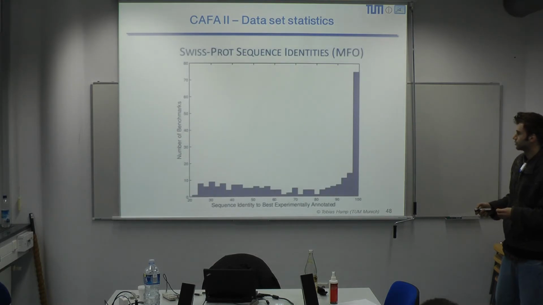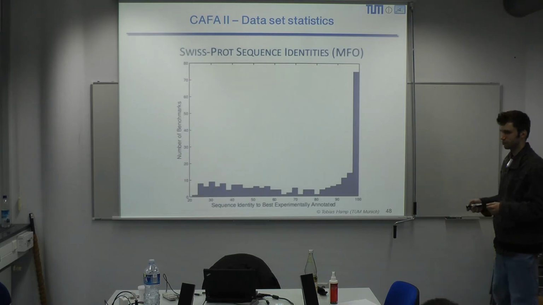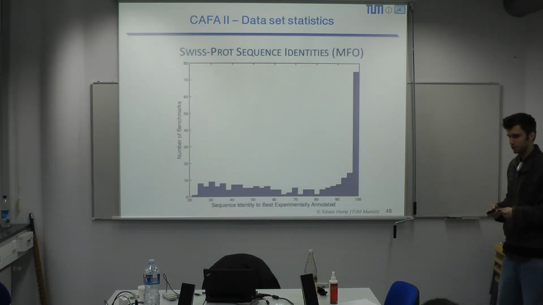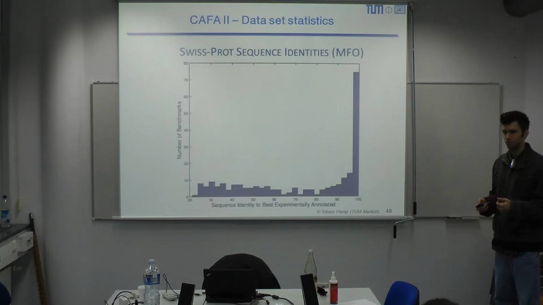And if you compare that to Swissprot, Swissprot not only looks very different to a few years back, but also different to the EBI targets, namely that really in the period where annotations could accumulate for kappa 2, the experimentalists only looked at proteins that were already quite similar to the ones that were already annotated.